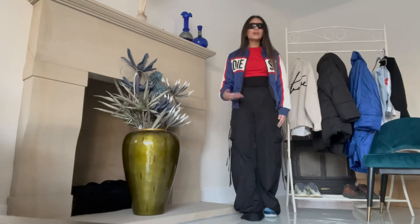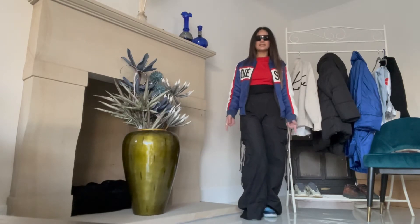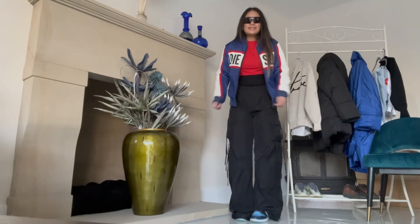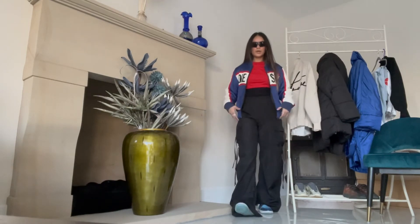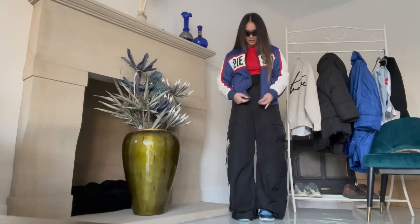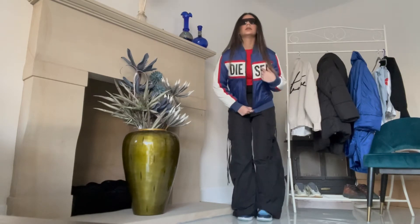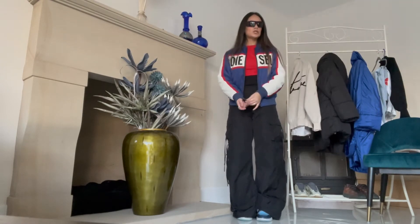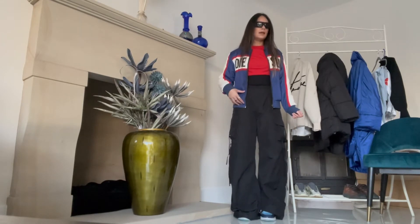It's all about re-wear, recycle, reuse — saving the planet, saving the environment, sustainable fashion. And it fits me. I mean, I have to make sure it doesn't rise up; it barely closes, but you can't tell. It says Diesel here. Diesel's back, guys, and I'm here for it. They really fell off for a good few years but now they're back and better than ever, so I had to bring this baby back.